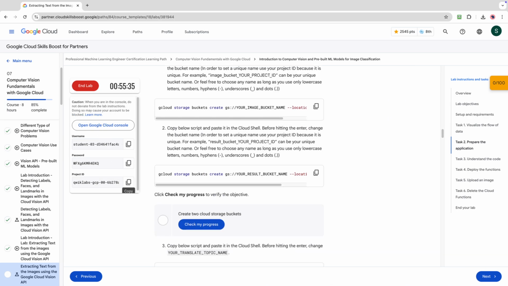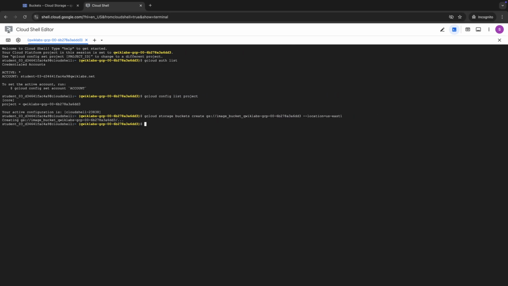Moving on to the next step, copy the below script and paste it before hitting enter for the result bucket. In the same way, let me create another bucket, the result bucket.